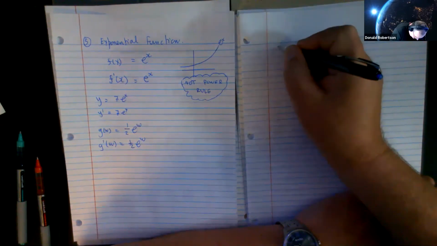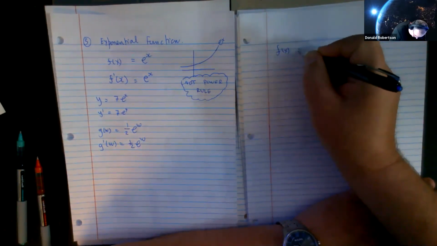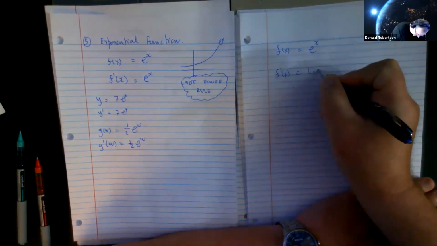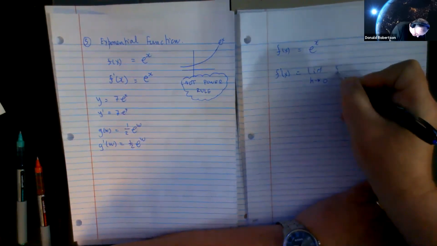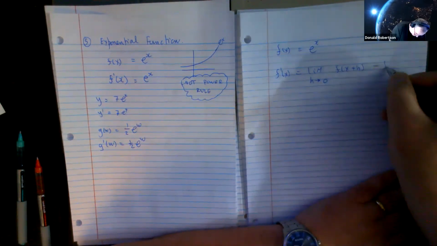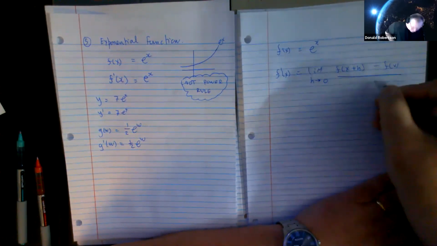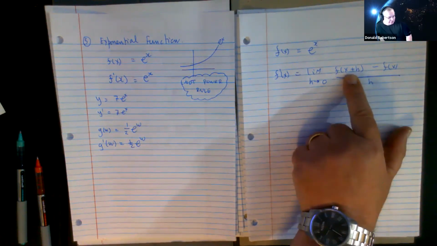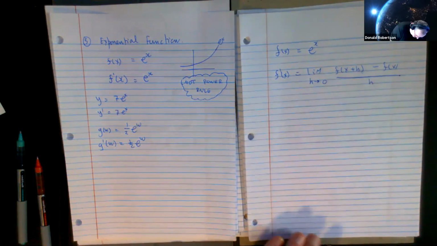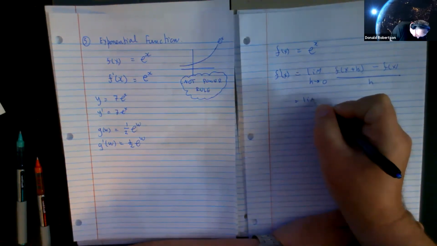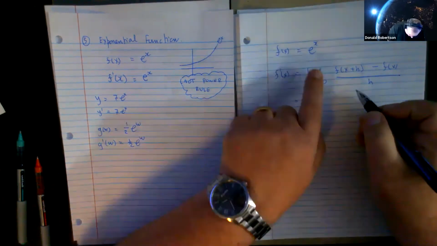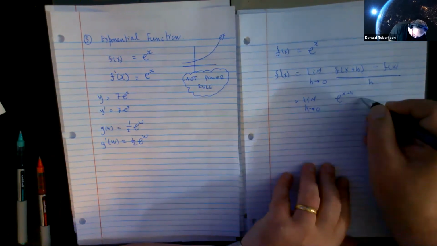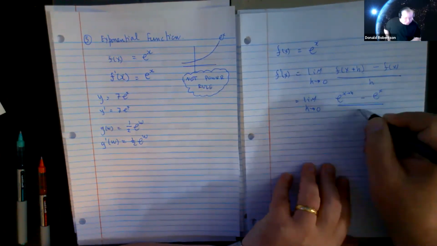So, f of x is e to the x. I'm going to use the limit as h tends to 0 of f of x plus h, take away f of x, all over h. Now that's the f of a plus h formula. Do you see I'm just replacing the a by x, right? Now, that becomes the limit as h tends to 0. Well, if f of x is this, f of x plus h is e to the power of x plus h, take away e to the x, over h.